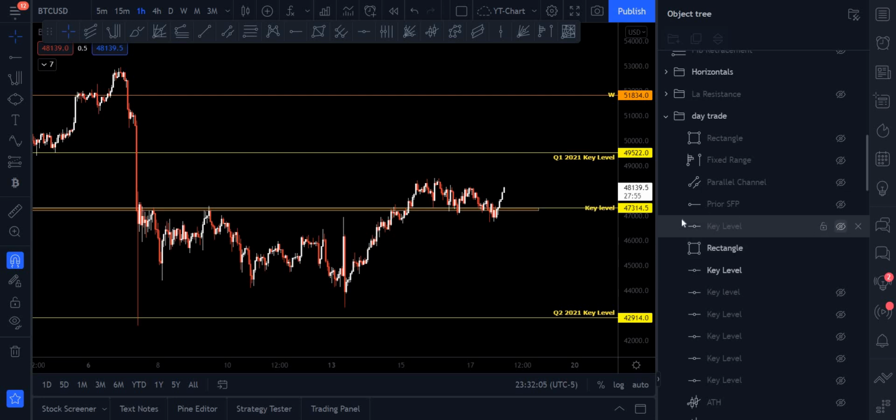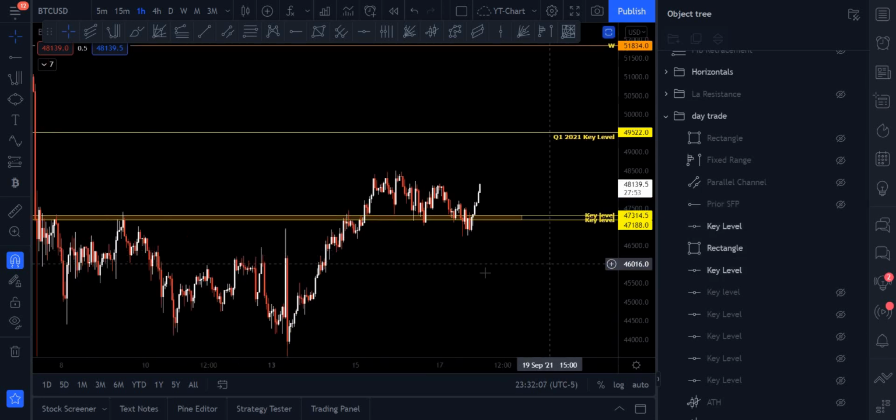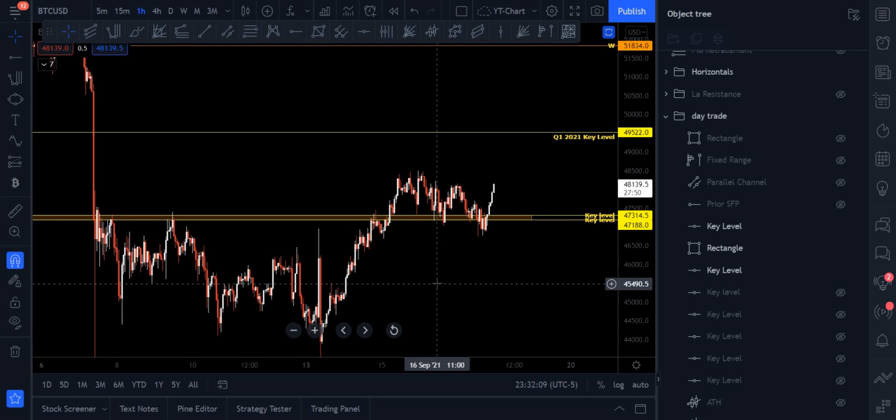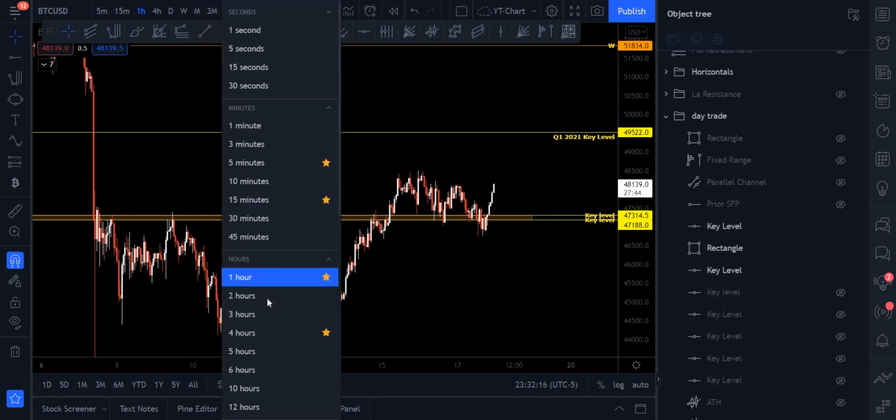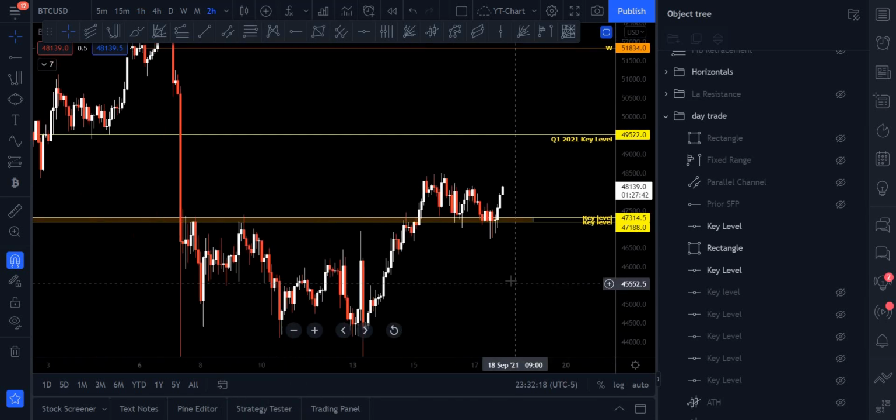Mathematically, these are just two averages of price, all right, based on structure and time. They line up very nicely with the weekly pivot this week. So if you're a pivots trader, it worked out really well. You can see we did lose it on an hourly, but if you go even one tick up to a 2-hour here, you never closed beneath it.